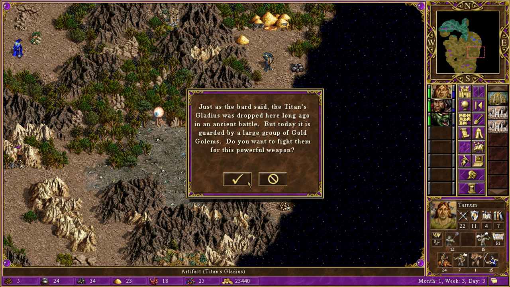Just as the bard said, the Titan Gladius has dropped here long ago in an ancient battle. But today it is guarded by a large group of gold golems. Do you want to fight them for this powerful weapon? Yes.